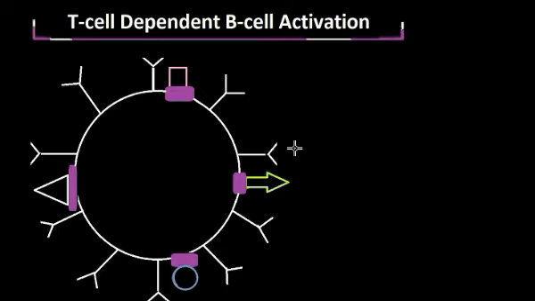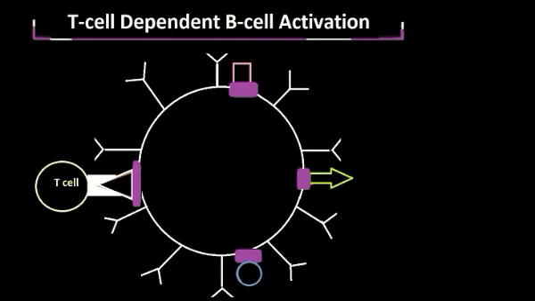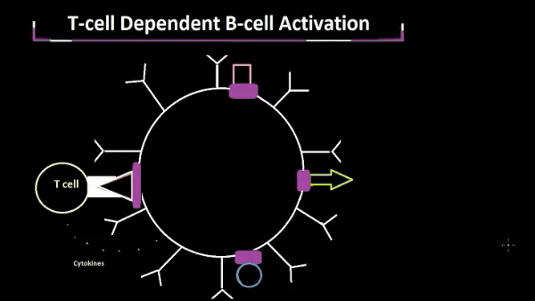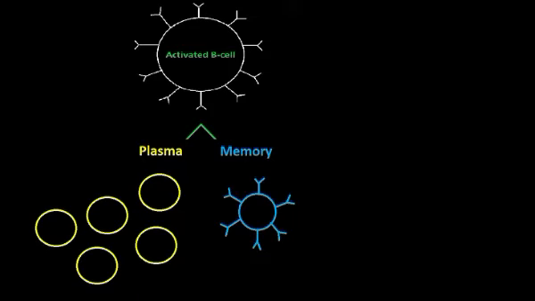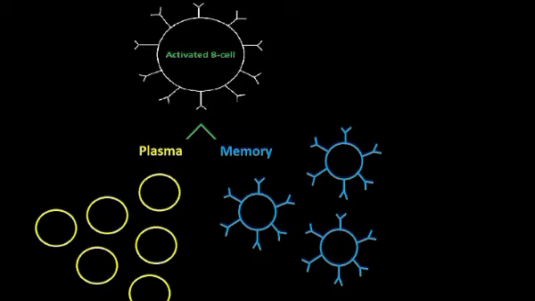So now in the lymphoid tissues, the B cell looks for a helper T cell that can bind to one of its antigen fragments that it's presenting. This is one helper T cell that can activate this B cell because it can bind to this specific fragment. Once a helper T cell binds to the antigen fragment that it is specific for, the T cell then releases cytokines which activate the B cell. The activated B cell makes a large number of clones of itself, and some of these clones differentiate to become plasma B cells or memory B cells.